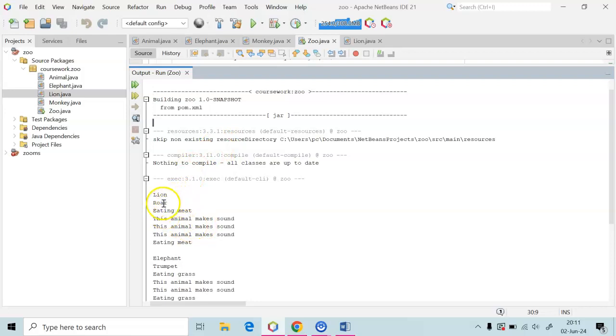Here, the lion roars, the sound of the animal, and the type of food that the animal eats. These two, roar and the type of food, these were the overridden methods. Then these two, this times 3, remember that we did in code. Making sound, making sound, making sound, that means roaring 3 times. It's overloaded. We input what we wanted, then also eating meat.